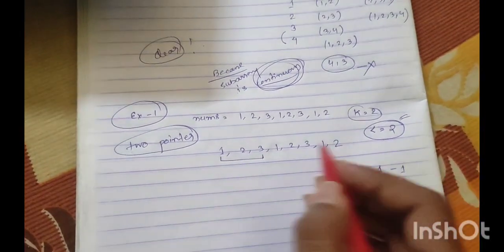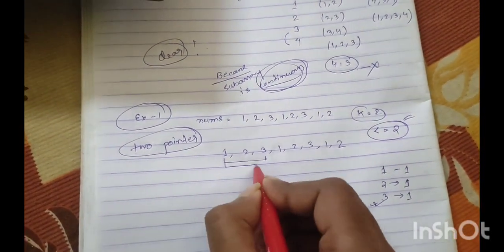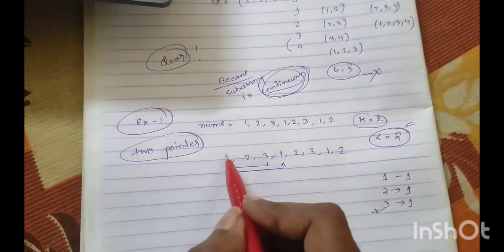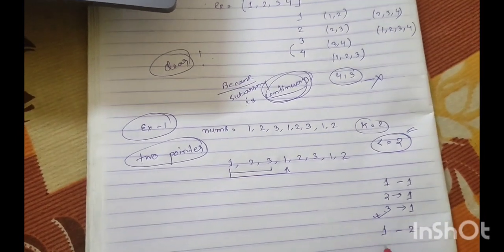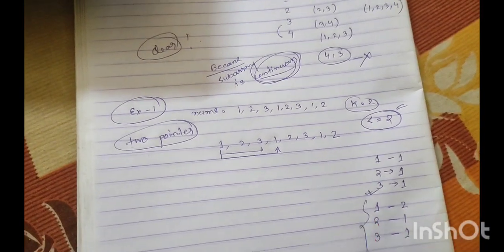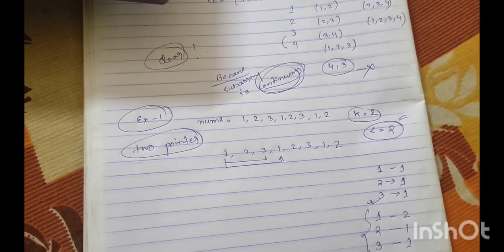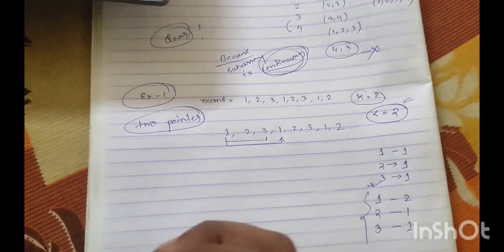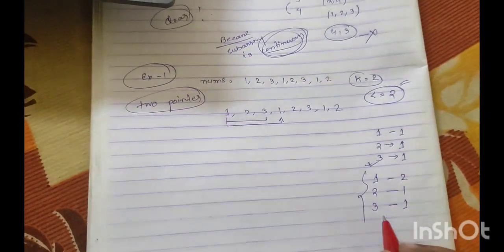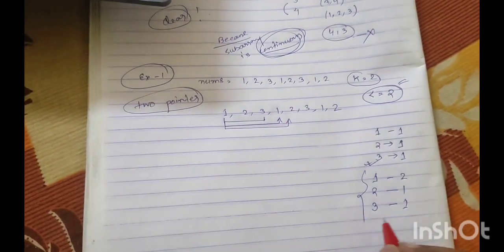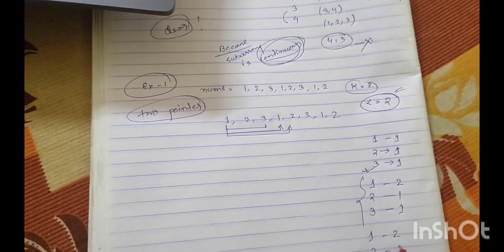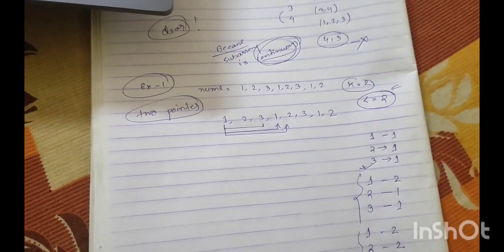Now we extend the array. So 1 occurs 2 times, 2 occurs 1 time, and 3 occurs 1 time. This is also right, but this is not the longest, because we can check others also to find which is longest. Now with the next size of the array, 1 occurs 2 times, 2 occurs 2 times, and 3 occurs 1 time. This is also correct, but not the longest.